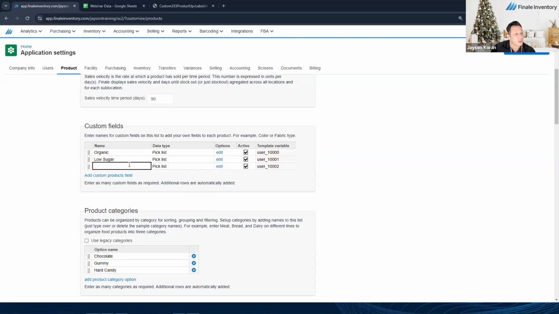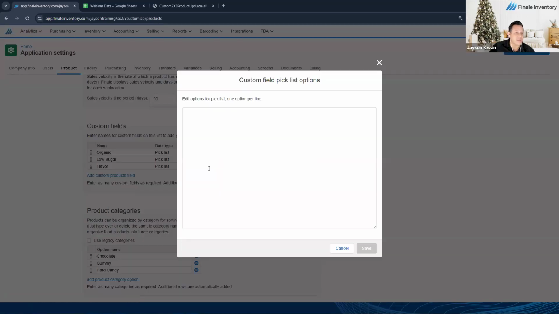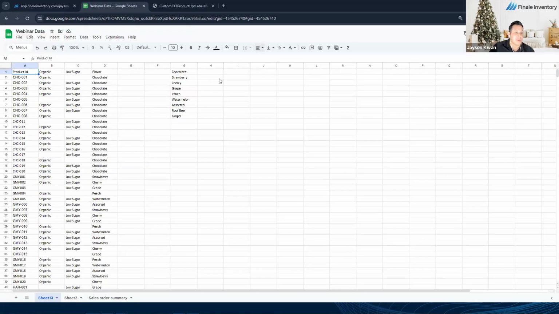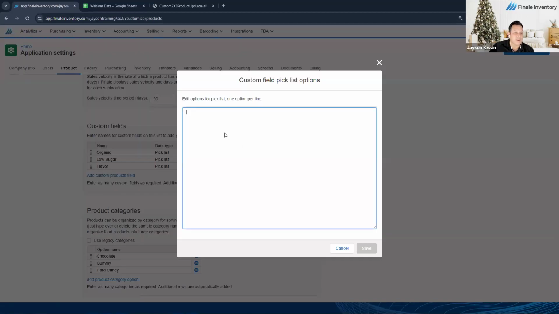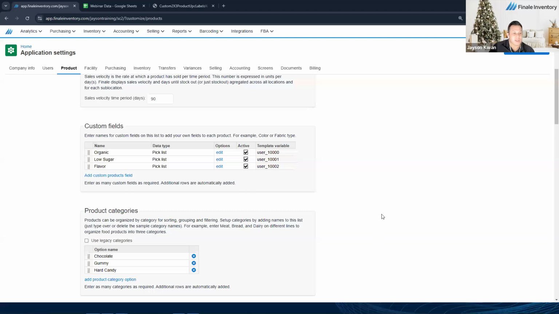And the data we're going to be looking to add right now is going to be our flavors. So we're going to add our flavor, and now what we need to do is generate our list. And so I already have a list of flavors we'll be adding into the system. I'm going to copy this and paste it back here. So we're going to save these. And so now this is available for you to go into the product details and select it from a drop-down list.